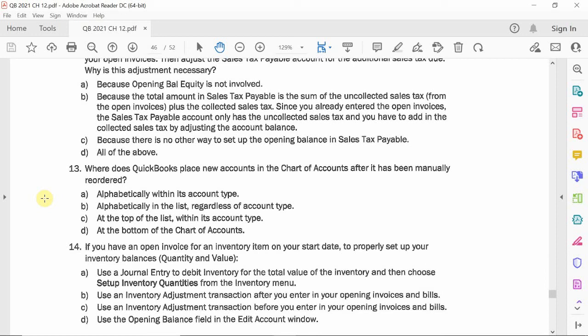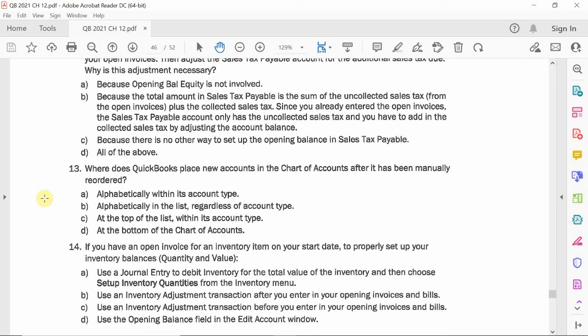It's sorted within the account, correct? No. Okay, so in this case, alphabetically, within the account type. Okay, so in this case, it's referring to... Does this mean that there is already an account number? Because if there's no account number, it would be at the top of the list within its account type. Correct. Yeah, that's what I go with.